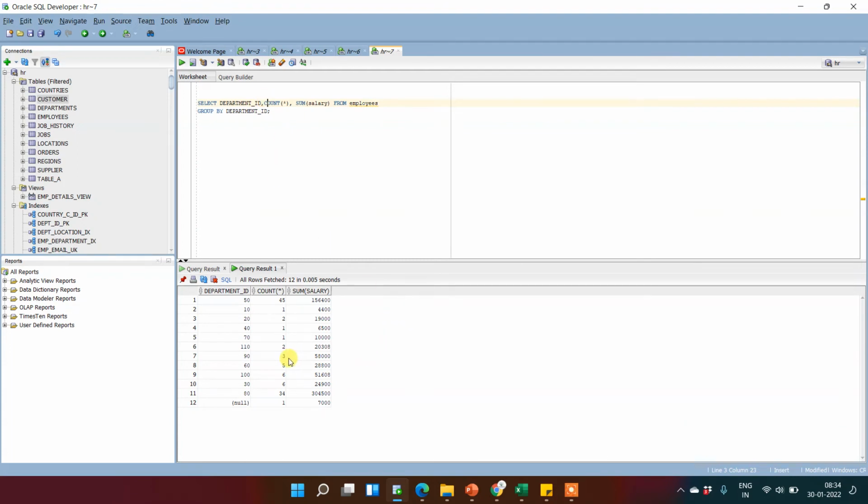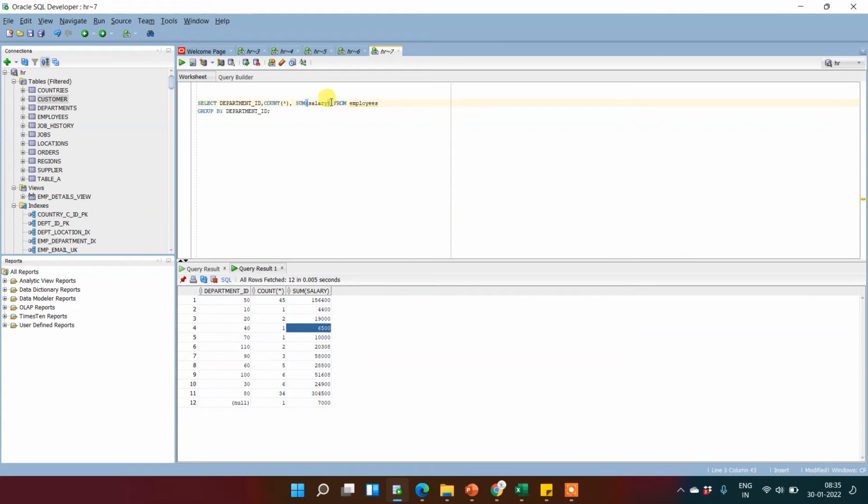So here we can see that for department ID 50, the overall entries were 45, and they have a total salary of 156400. The same goes for 40 and the other department IDs.